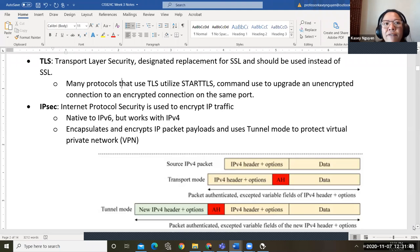So let's think of it this way. Let's say that you would send a present to a friend, and the way IPsec works is that we would wrap that present or put it in a box, lock it, right? So that way they don't see what's in it, even the address that's going to your friend, okay? And then we would give it to the delivery person, and that delivery person would hold the secret of where that package is going to go, okay? So IPsec creates a tunnel mode where it encapsulates and encrypts the IP packet payload information.